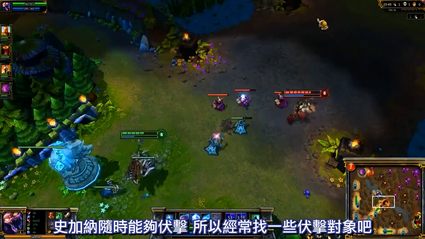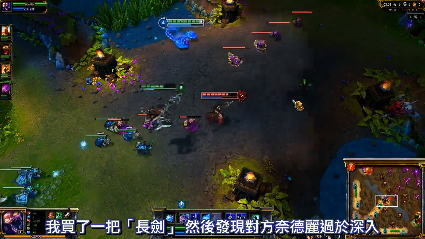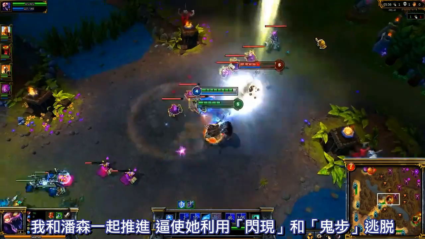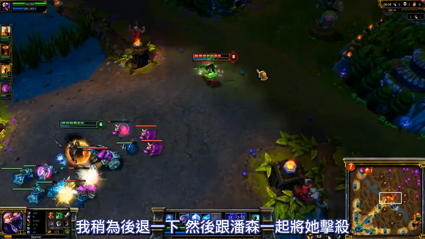Skarner is a natural ganker, so always look for available enemies. I pick up a longsword and find Nidalee overextended in mid. I push in with Pantheon, forcing her to escape with Flash and Ghost. I simply loop back around, taking her down with Pantheon's help.